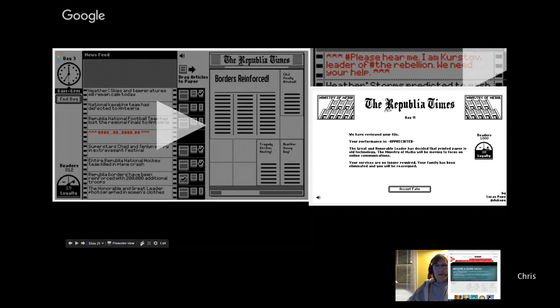The great and honorable leader has decided that printed paper is old technology, and the Ministry of Media will be moving in to focus on online communications. Your service is no longer required. Your family has been eliminated, and you have been reassigned." So even if you're the loyal subject, unfortunately, your family is still eliminated.